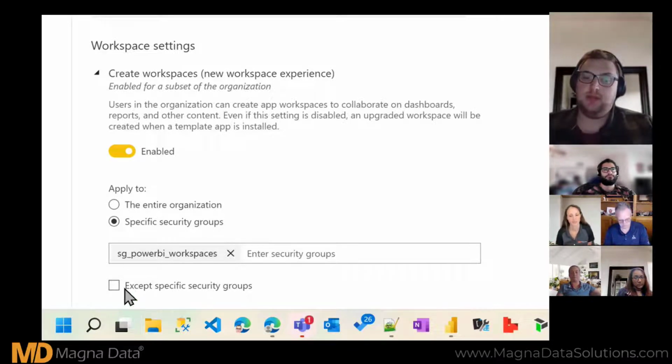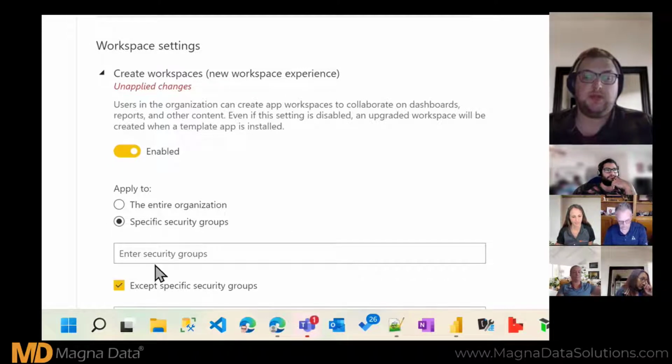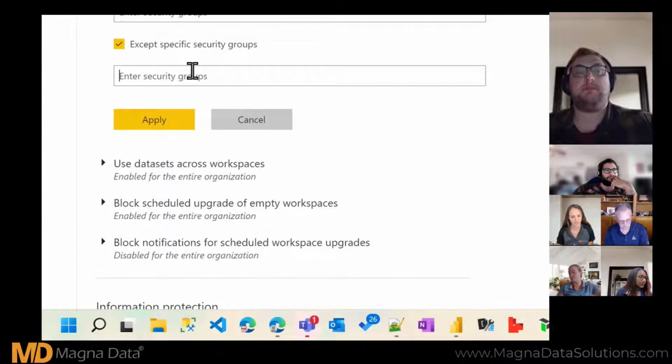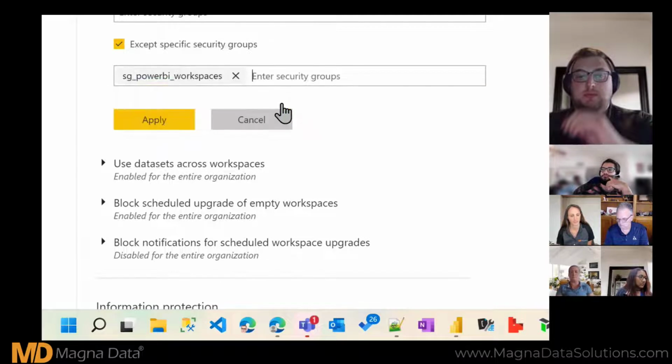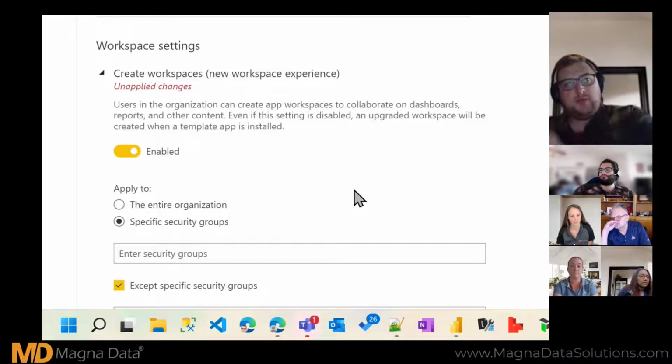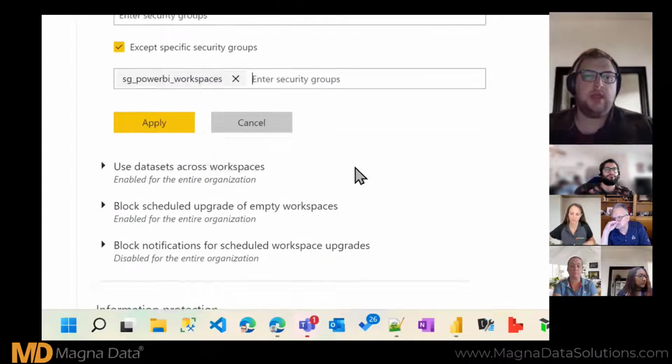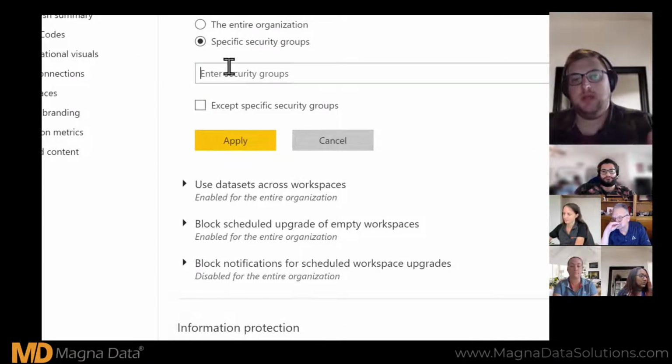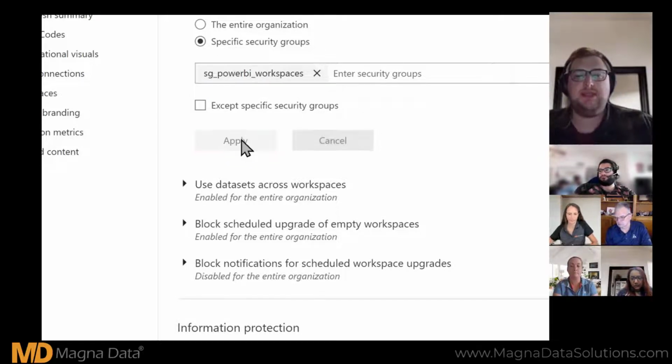But you can flip it around as well. If you say it's except specific security groups, it means that everyone can create workspaces except for these people in this particular group. It depends on the behavior that we want to have. Usually I see people going for the exception rules where it's disabled and only this specific set of people can do it, and not where everyone can do it except these people. It's usually the first way, where people are just in the mindset of, okay, these groups' people can create these workspaces. That's the strategy that I see most often.